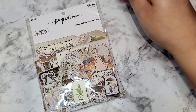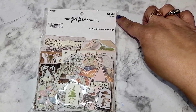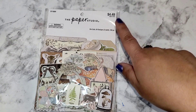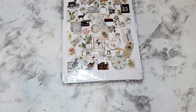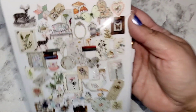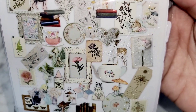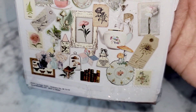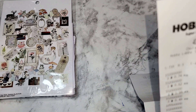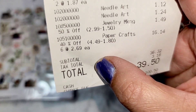Sorry my stuff is wet — it is raining out there. So this one is $4.50 full price, there's 100 pieces, 50 designs, two of each. It's Paper Studio, and it is on sale this week. Here are the designs right here — it was giving me that Tim Holtz ephemera vibe so I knew I needed to pick those up. Let me check my receipt — how much did these come out to?